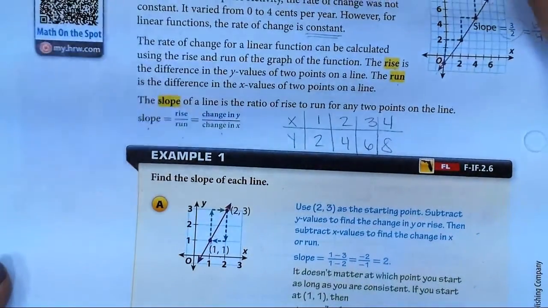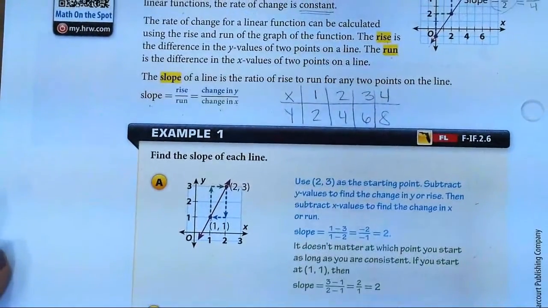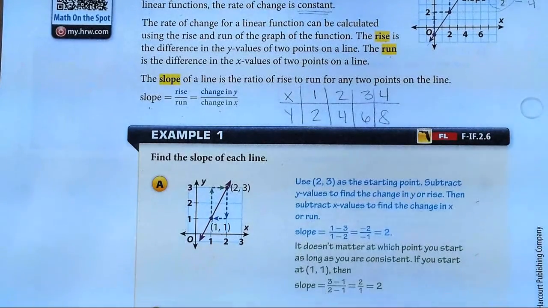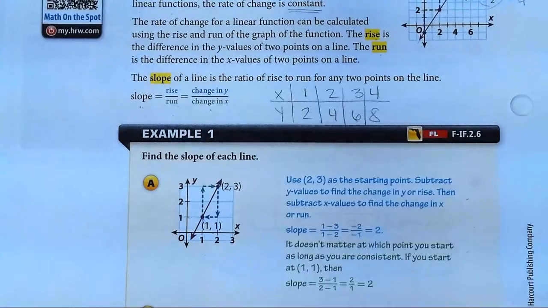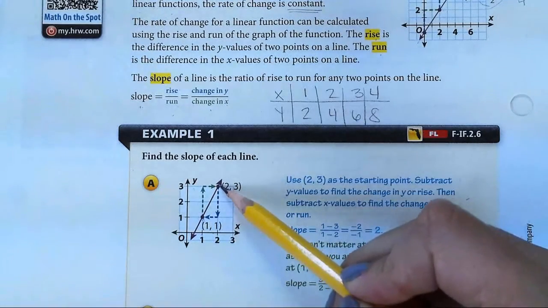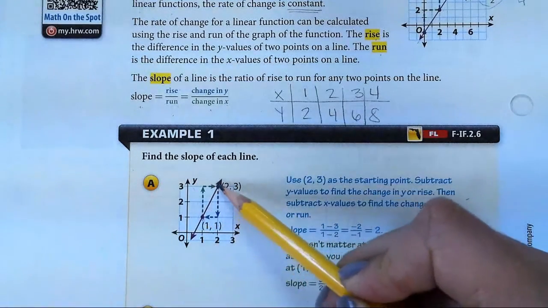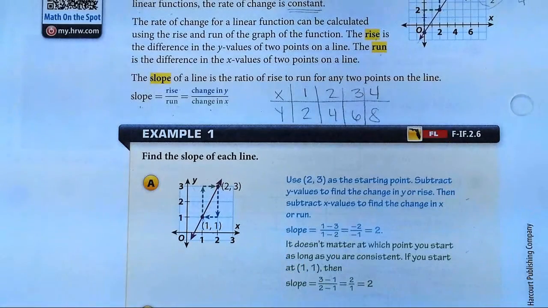Okay? Now, your textbook is basically showing you 2 different ways of finding the slope of a line. I would prefer, and it will make your life much easier, if you stick with rise over run and not going down and to the left. If you go up and to the right, it just makes more sense, because I have seen that it can get very confusing, mostly because of the sign of whether it's going to be a positive or a negative. That's where I see that students end up making the most mistakes.